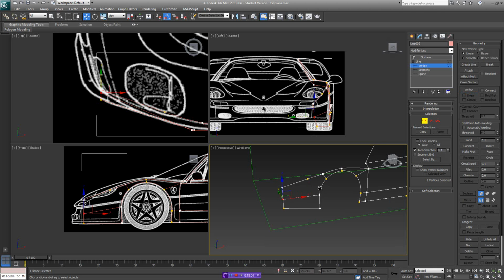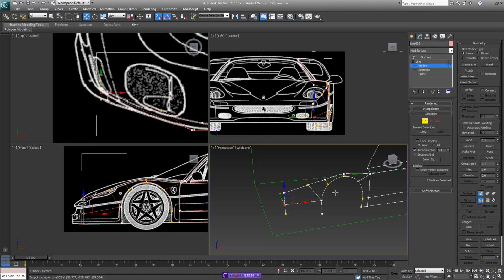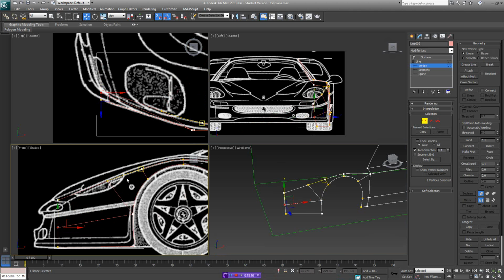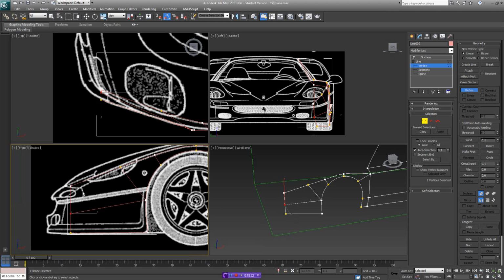So we'll refine, because you can see at the moment, just undo that, we've got 1, 2, 3, 4, 5, so we need another point here in order to define that set of 4, that quad. And then lastly, we're going to make another line down here, and the reason for that is it curving round and also the headlight. So great line.